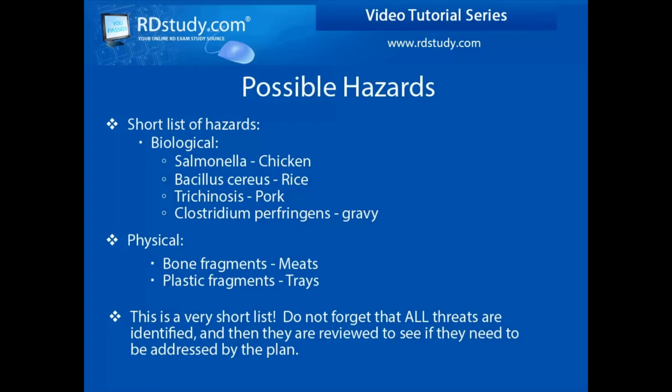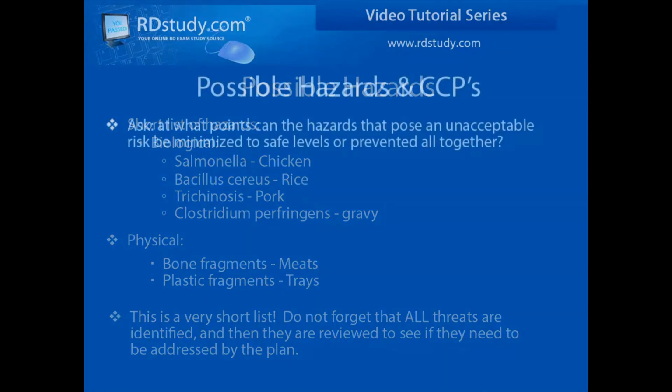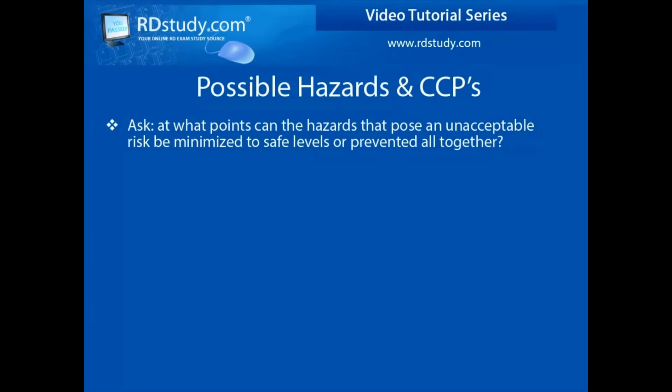Principle 1 of HACCP will identify all possible threats, and then after all possible threats have been identified, the HACCP team will then determine which threats need to be addressed by the HACCP plan. It is important to address those hazards that are reasonably likely to result in an unacceptable health risk to consumers. This information, once completed, is then passed to step 2. Step 2 would be to determine at what points these hazards can be minimized to safe levels or prevented altogether. Understandably, safe food handling throughout the whole continuum of product flow is necessary regardless of your product.